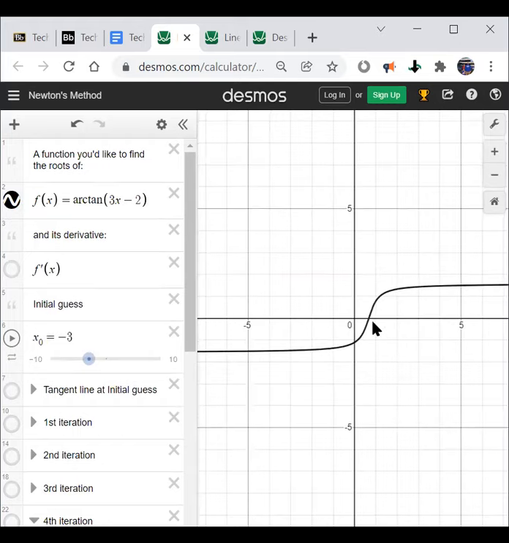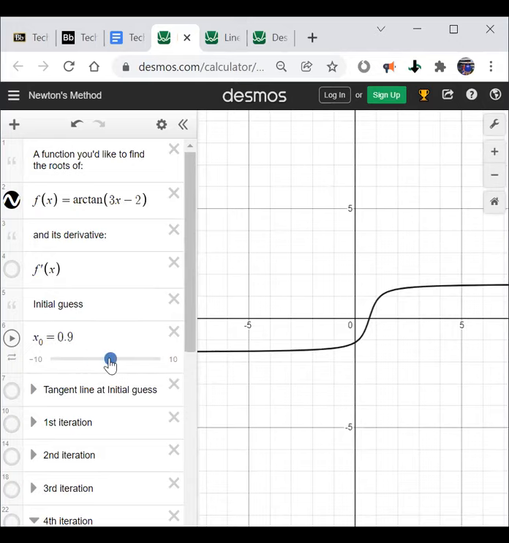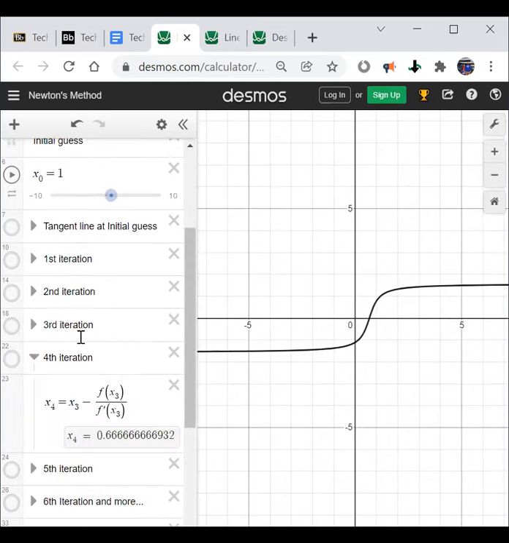All right, I'm looking at one root here at about, well, this is actually 2/3, but let's just pretend that we don't know. But I am looking at something that's reasonably close to 1. So that's a nice place to make my initial guess.